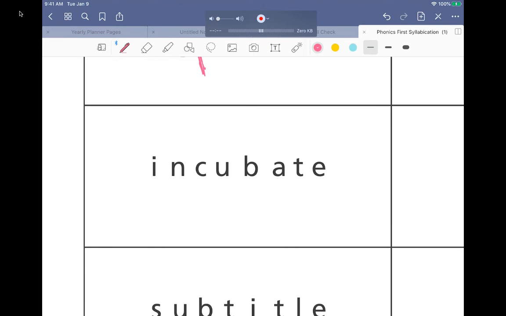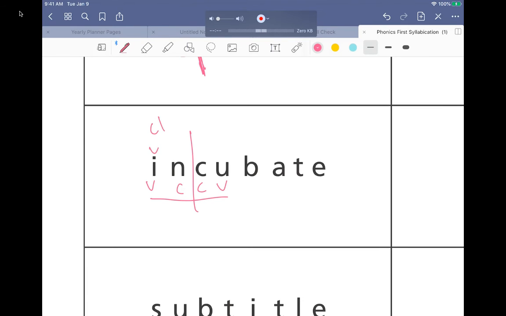Is there anything in this word that we see? Okay, well, I see in, which is a prefix. It means not, into, or I'm going to put opposite of. Now, let's pretend that you did not know that in was a prefix. That's fine. We can work without it, okay? So I think I might see a magic E at the end, but I don't want to jump yet, okay? So I'm going to start with my vowels, build my bridge, count my consonants, and when I have 2 consonants, I go right down the middle.